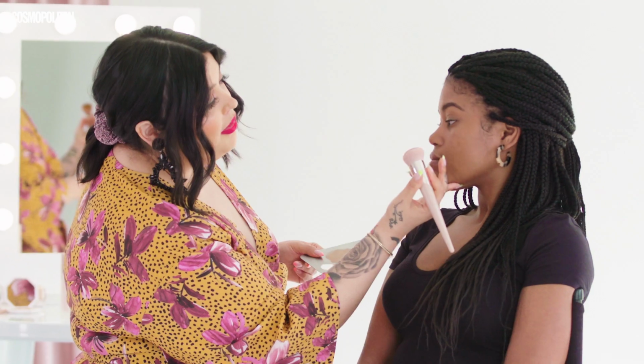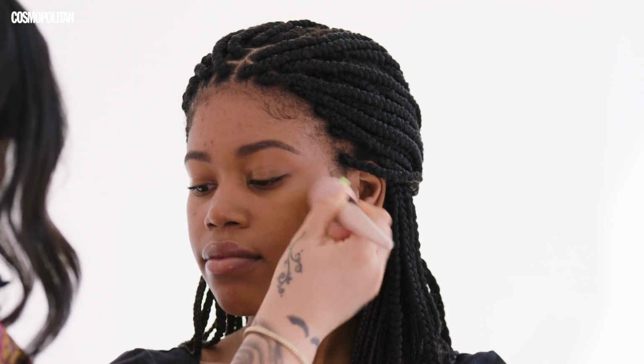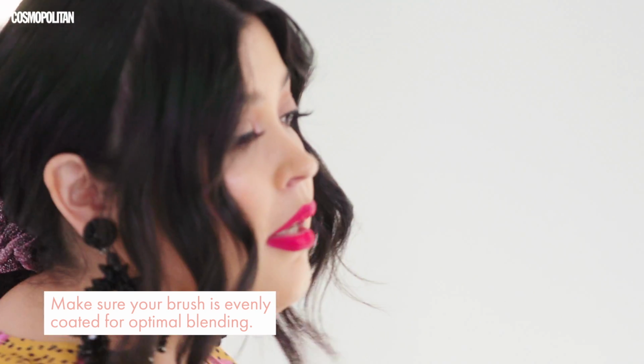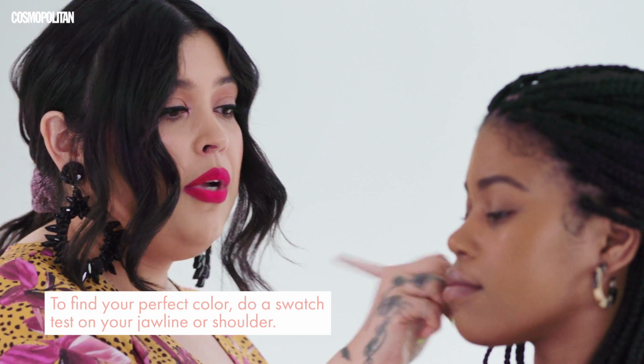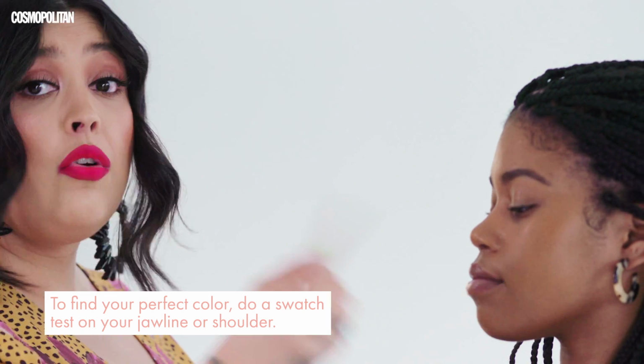So I'm gonna take this and I'm gonna start to apply it on the outside of Star's face, and then I'm gonna work my way in. When I take this, I don't wanna put too much on my brush, and I wanna make sure that it's evenly coated, so that way you get a really nice even blend. Depending on your skin tone, you just want to do a swatch test. And I would always suggest swatching either on your jawline or on your shoulder.